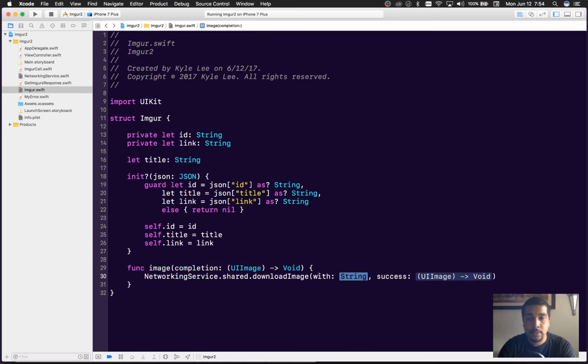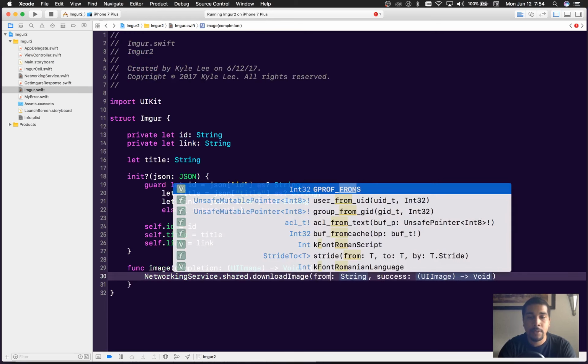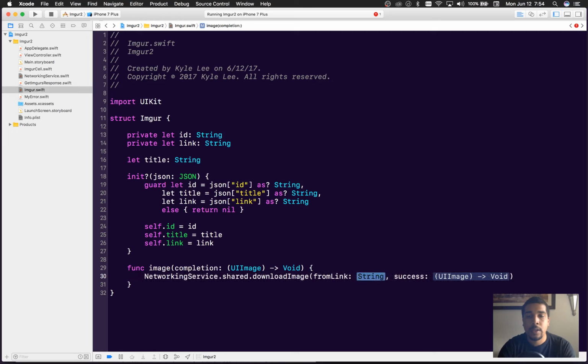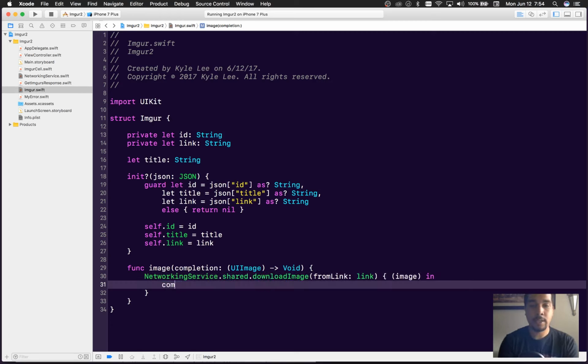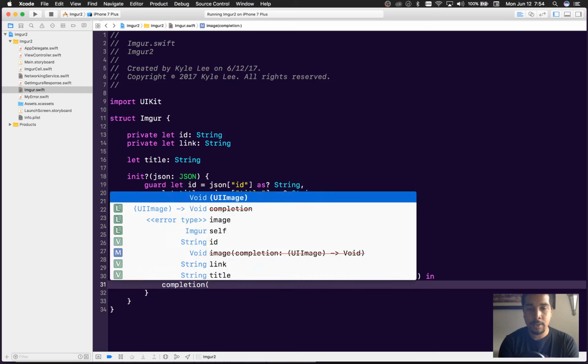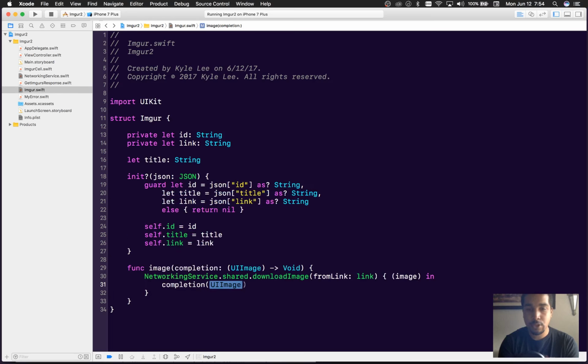Change this to from link, and then I'll pass in this link right here, right? So link, and then we press enter. We'll just call this image, and then we'll just pass it in our completion handler because it will automatically be verified that this is an image.